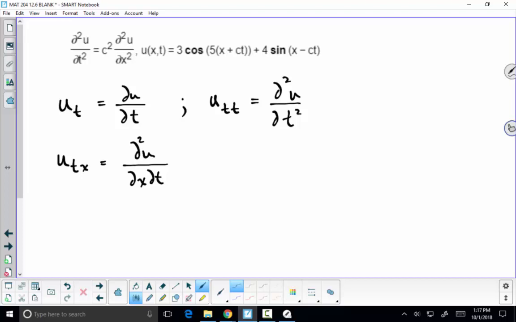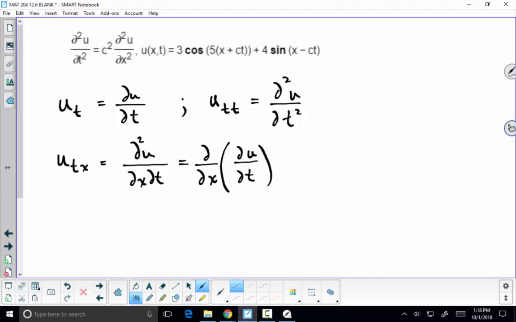It's because the idea with this one is that you're taking the partial with respect to x of the partial of u with respect to t. When we take the partial of something, we're applying an operator, and that operator has the x on the outside. We're going to partial with respect to x. It's on the outside, so it stays on the left.